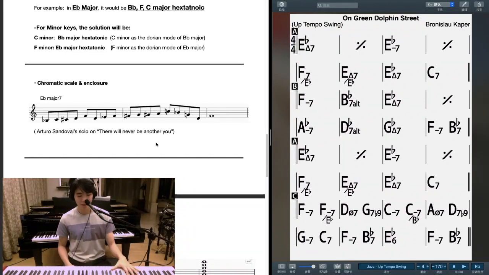So for this lick, there's nothing more than just a chromatic thing and then the E flat major scale. The concept in here is very simple, but the way he phrased around it actually makes it sound awesome. There's some other way you can use this kind of idea. All you can do is pretty much play around chromatic scales and add them with the major hexatonic.